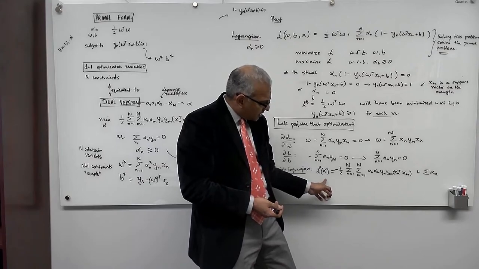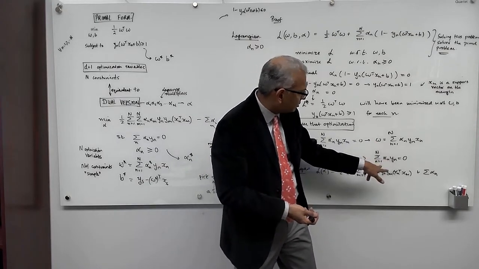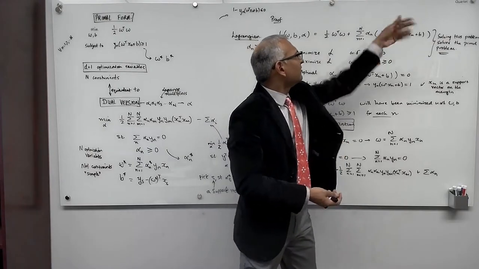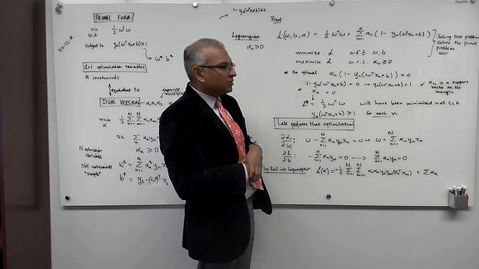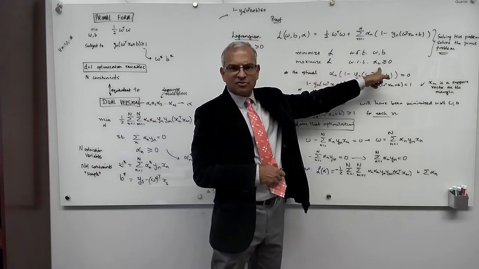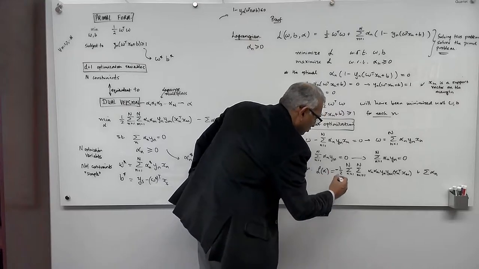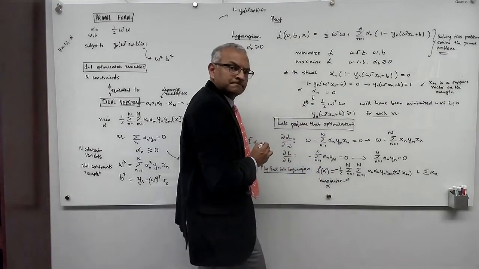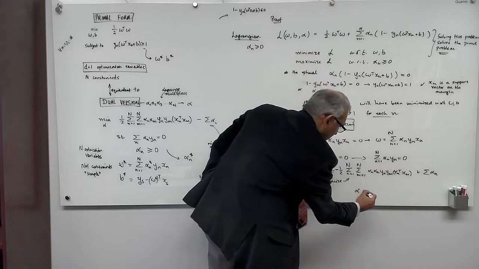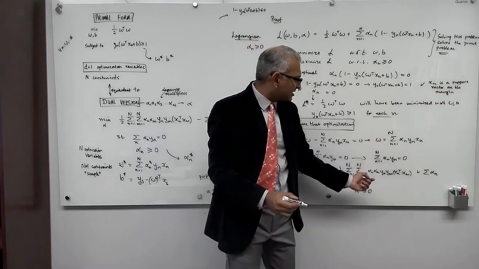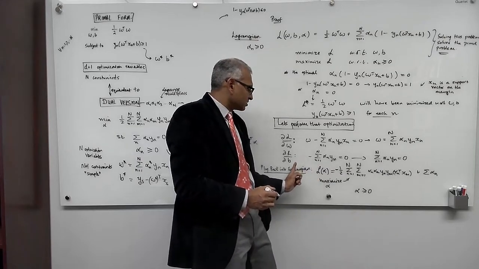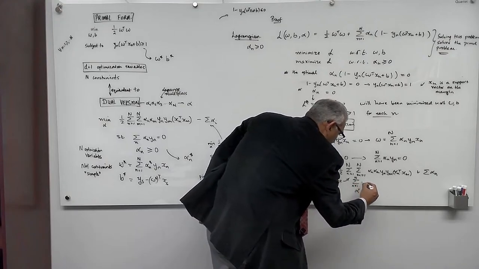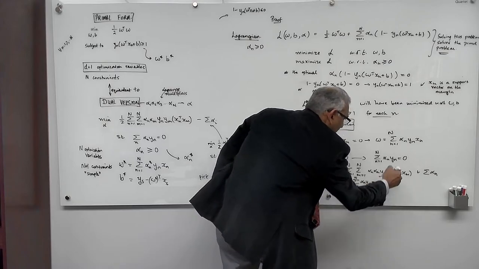And this function of alpha no longer has any dependence on w and b because these stationarity conditions are used for the exact purpose of getting rid of w and b from here. And so now I need to continue by maximizing this Lagrangian with respect to alpha. That's what the goal was, to maximize. So I need to maximize this guy with respect to alpha, subject to alpha greater or equal to zero. But I also have this constraint that alpha must satisfy, that popped out of the stationarity condition for b. I must have the sum from n equals 1 to big N of alpha n yn equal zero. That's this constraint.